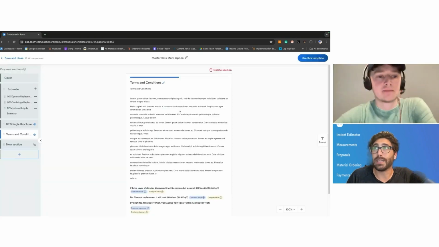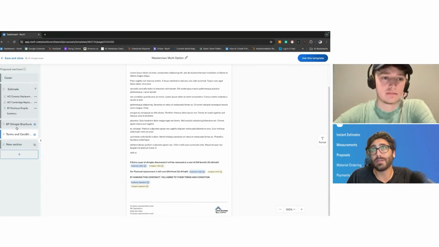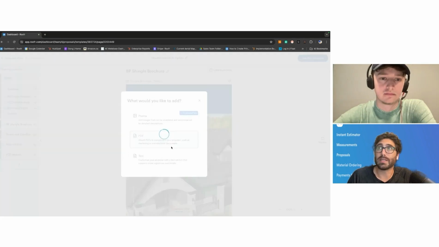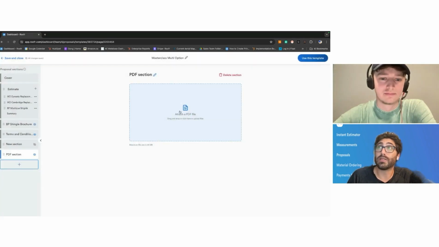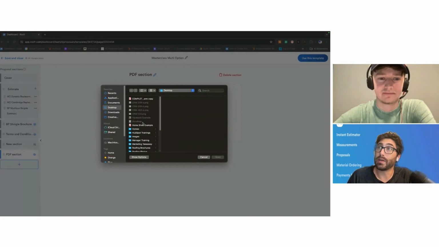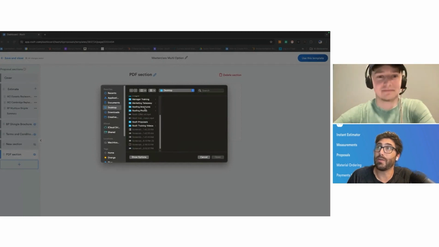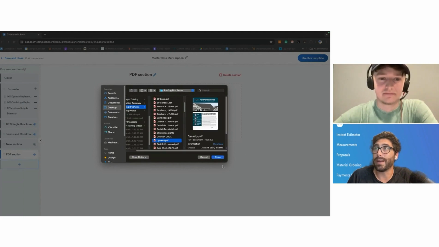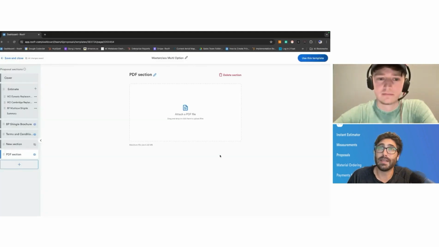I have my terms and conditions that are already set up with my initials. I have the brochure here, and I just need to add another one so I can go into my system. Spoiler alert, soon there will be a built-in library in your system, so you don't actually have to go into your brochures thing like I'm doing here. So that will be coming in the near future, which is exciting.